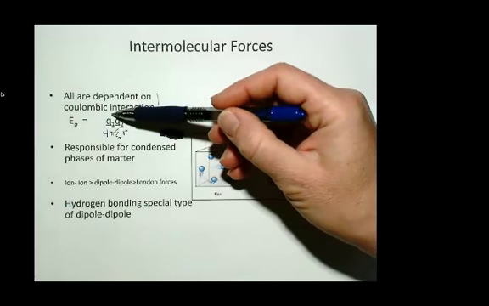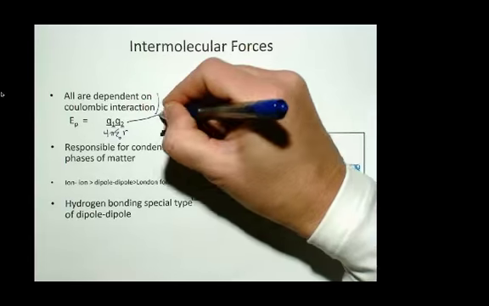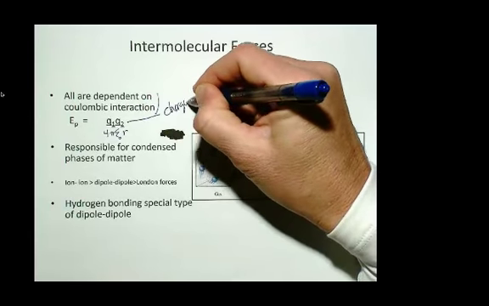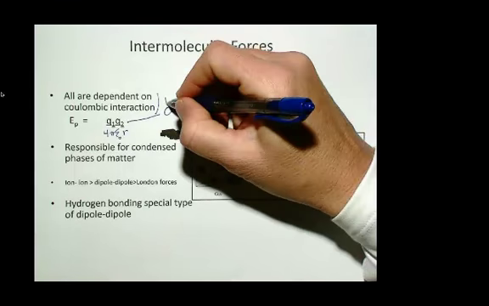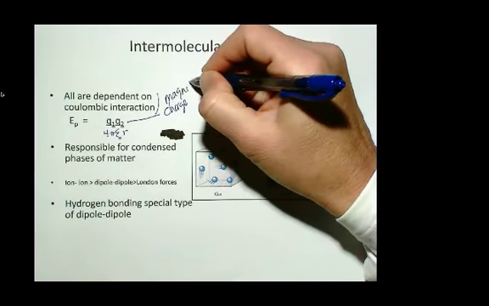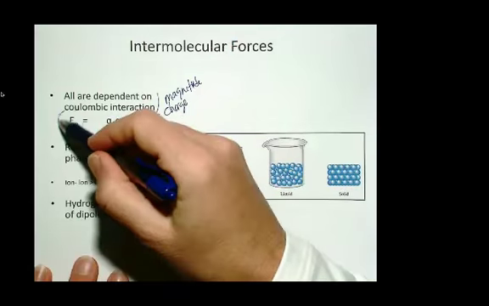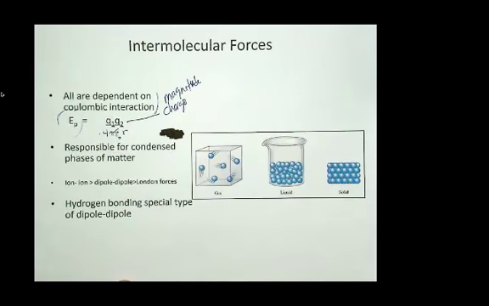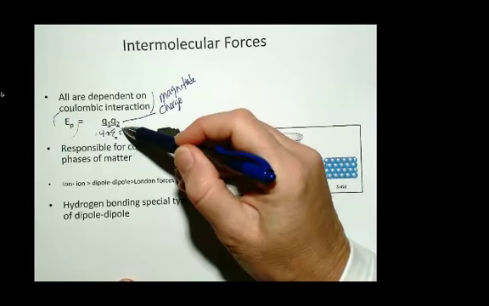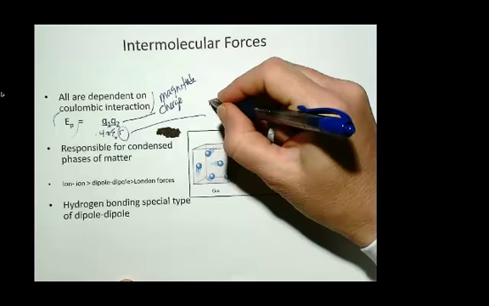So anyway, you don't have to memorize this equation. I just put it here. Q stands for charge, so Q1 and Q2 would be the magnitude of the charge of the two species. The bigger the charge is on your species, the stronger this energy is going to be, the stronger the attraction. All the other stuff down here is just constants. The thing that you want to focus on here is R, and that's the distance between the two species.